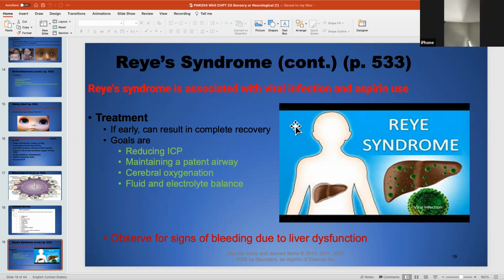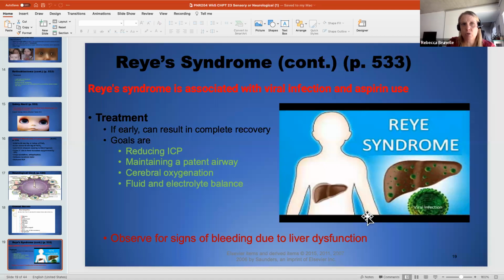So this Reye syndrome is the reason that we recommend Tylenol or ibuprofen when children have fevers. Aspirin will also bring down your fever, but if kids take aspirin when they have a viral illness, they can develop Reye syndrome. Reye syndrome causes inflammation of the liver, and it also causes encephalopathy. So they can have altered level of consciousness.